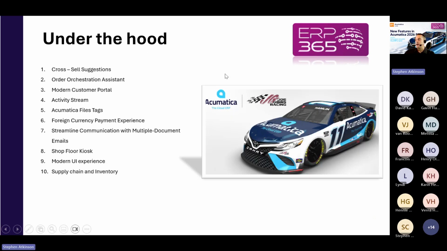Okay, so for those of you that don't know, Acumatica actually sponsors a NASCAR. So this is not a made-up picture, and I thought it's quite relevant to put it into perspective in how we look at the software. So, slick on the outside, that's what they've tried to do with the modern UI, but not just creating something that looks nice. There's valid reasons why they've changed to the modern UI, and a lot of that revolves around customer usability and customer customization.